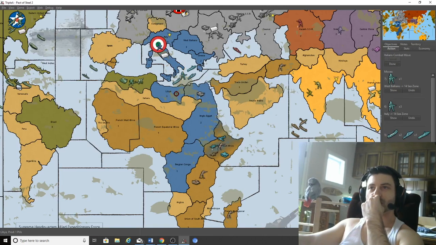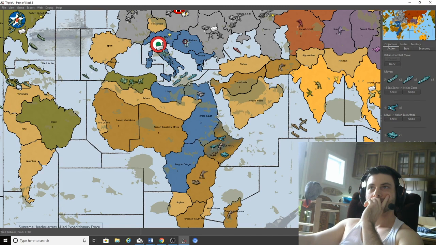This is an interesting predicament. Could land them in Libya. I gotta go back on this turn. They're gonna take out my stuff. Okay, I think I'm just gonna leave it like that for now.